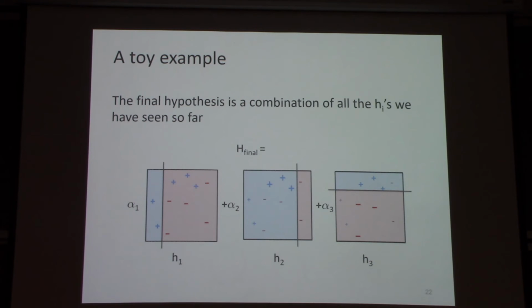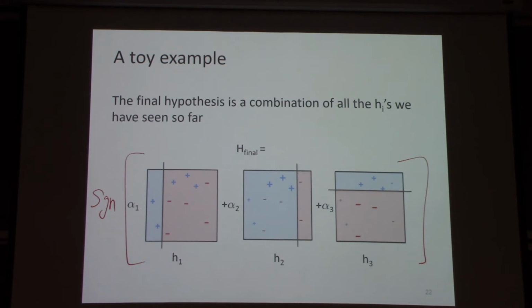rounds. The final hypothesis that Adaboost produces is not any one of these, but a weighted combination of the predictions of each of these rules of thumb. So you have 3 rules of thumb, each of them makes a prediction, and each of them gets weighted by an alpha here, and the final hypothesis is the sign of this weighted thing. The final classifier is the sign of these weighted rules of thumb. This is the intuition of Adaboost.